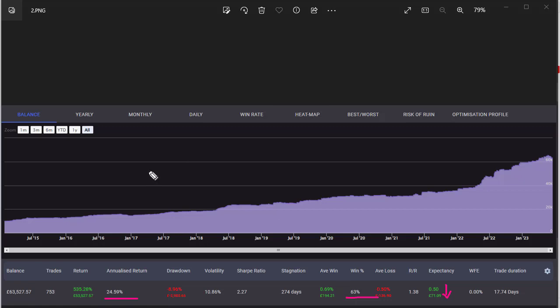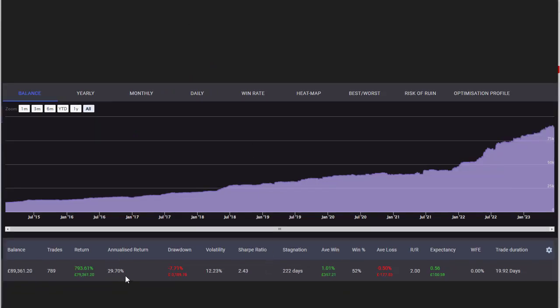But this is my point. You have to ask yourself, who are you as a trader? Because there's no point in you going for the big winners or trying to make more profit if you can't deal with that. So if I bring the first one back, it has a slightly lower win rate, but makes a healthier 5% extra per year over and above the previous one. But if you can't cope with a lower win rate in this example, then maybe you're actually still better off with the one that makes less, but maybe you'll be right a little bit more of the time.